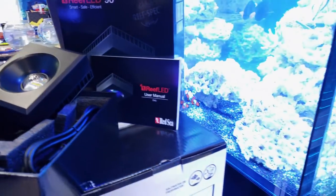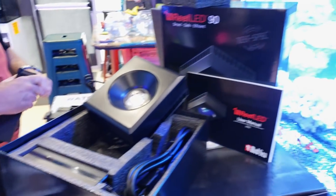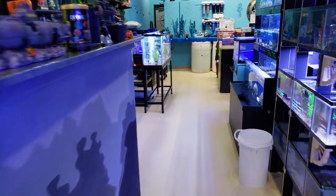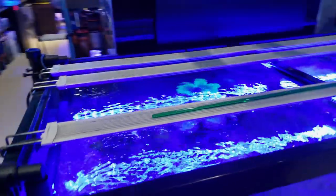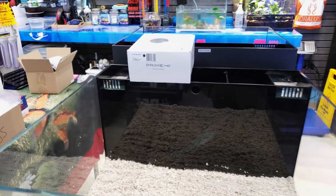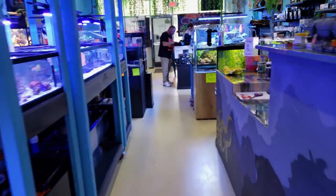As Christian's going through this, there's one more thing here which is pretty cool — and these are all new products. Not many people have had a chance to see or experience these other than on the internet. This is a tray for the light, which is really cool for mounting. If you're going to do a combination system, you can drop this in there. We're working on setting up two new tanks. I'm absolutely in love with carpet anemones and I just don't like leaving them in this bucket over here. I'm going to take them out and set up a beautiful system, and I'm going to try one of those new Red Sea lights on it.